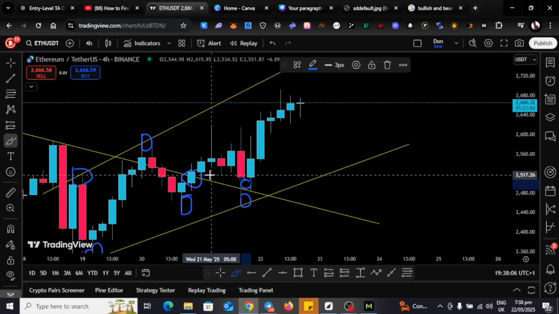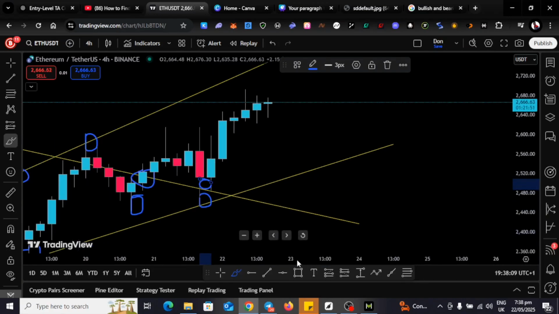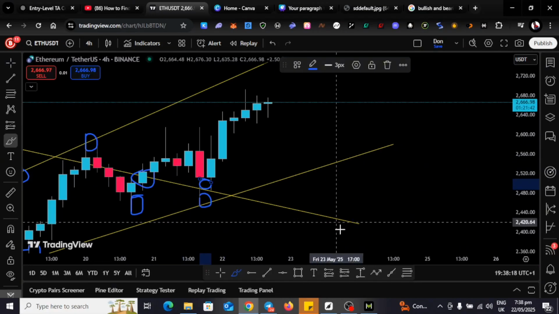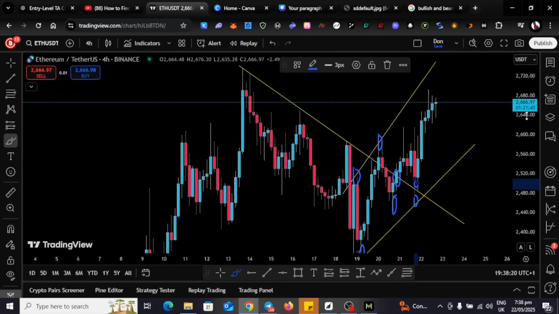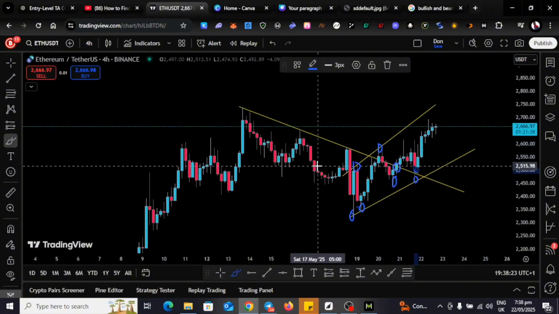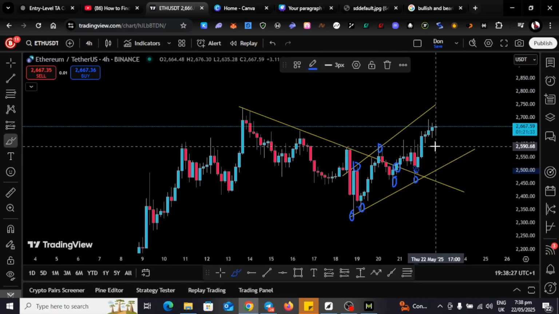So if you had taken a trade here, you could have been in profit by now, just by obeying this trend line. So now another thing you need to understand is that a higher time frame gives you a better view of what must have been happening in the market. Okay, so this is 4 hours. And 4 hours is showing us more clear information of what was happening earlier than 1 hour. Okay, so don't get confused, just follow me. Over time, you will understand the difference between this time frame and the one you will use, depending on the kind of trading you are going to be doing.